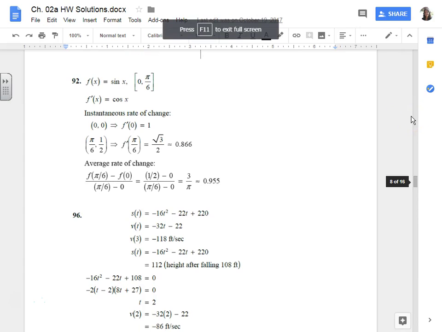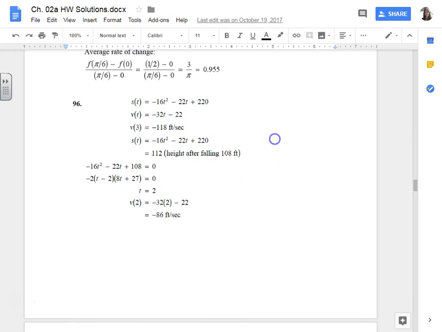So grading the evens, number 92. It was having you do average and instantaneous, right? What do you think I would say the best answer is? Square root of 3 over 2 and 3 over pi. If the multiple choice did have decimals, I suppose these could have been ones you used your calculator for. By hand, don't go to the decimals. Stop here. Exact answer, done.